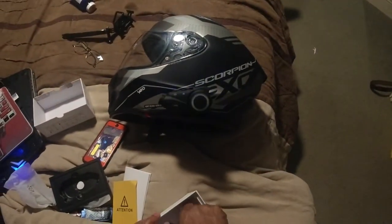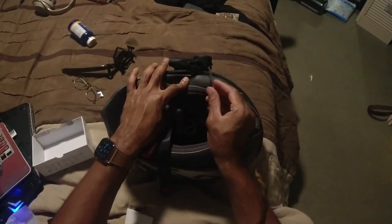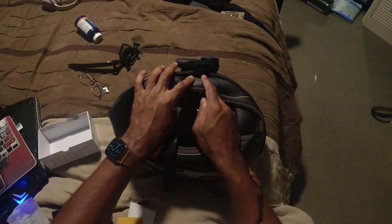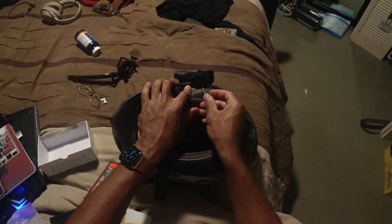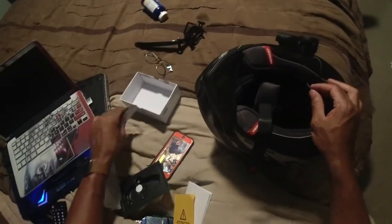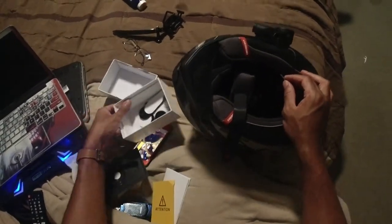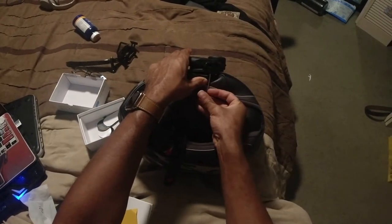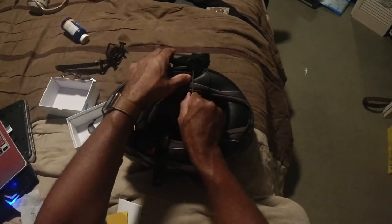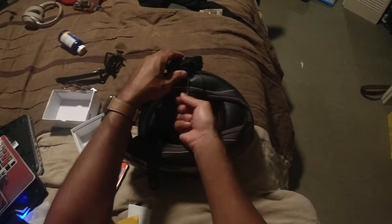And you're also going to get an Allen key, which you're going to need if you want to mount your helmet with this feature. And I recommend this because this is going to be much more secure, I can imagine, than the Velcro. Okay, here it is. Put that in the box so I don't lose it again. So to mount this here, you're just going to want to tighten it. It's going to come kind of loose. You put it in, tighten it, and it stays secure.